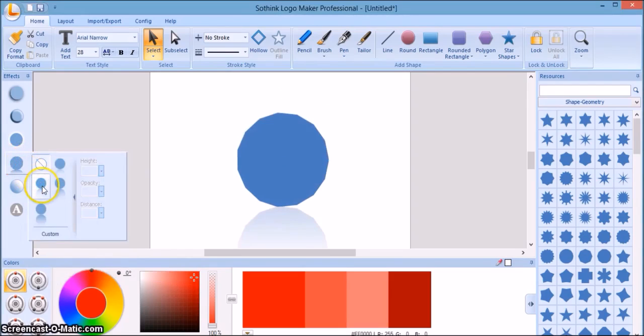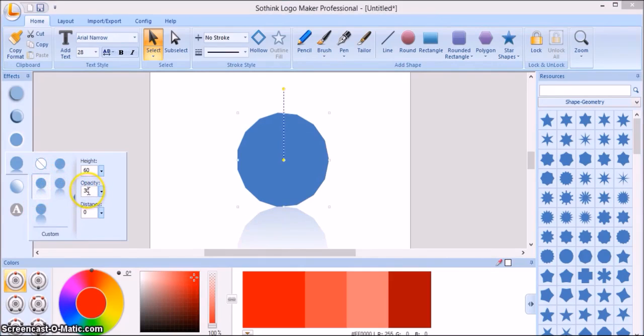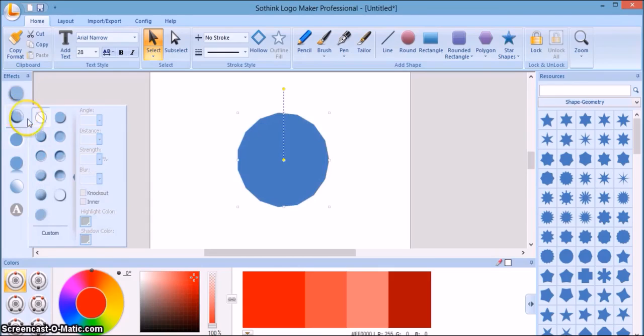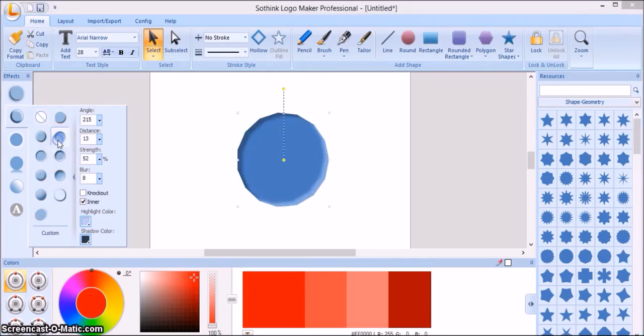You can add a shadow or reflection, reduce the intensities, and when you eventually select any of them, then move over here and further customize or change the values of the variables. Could come here and add some glow effect. See that? Or you could come here and add 3D effect to your graphics. Remember, any of the effects you choose, you can always, after selecting it, come here and change the variables.